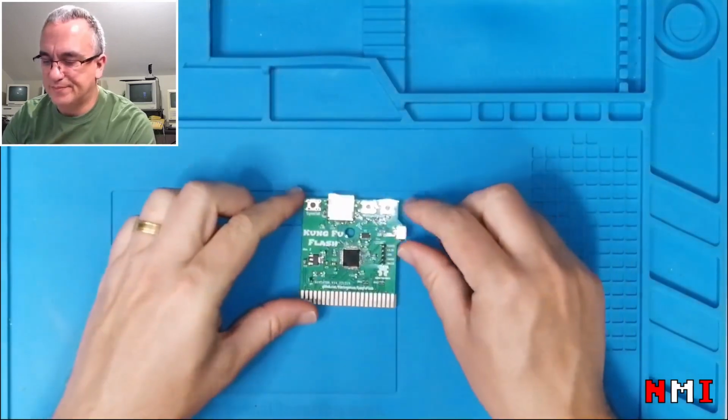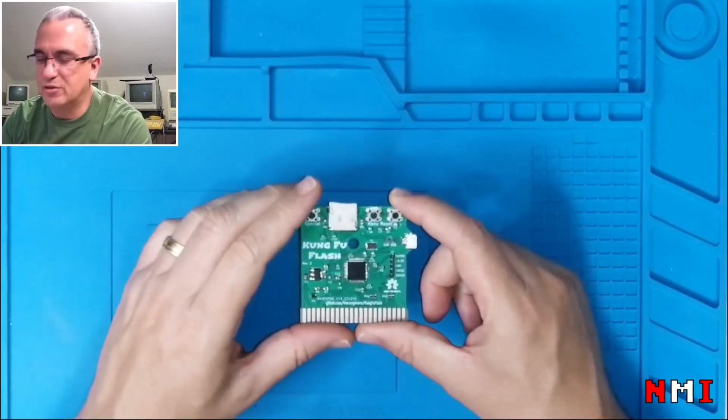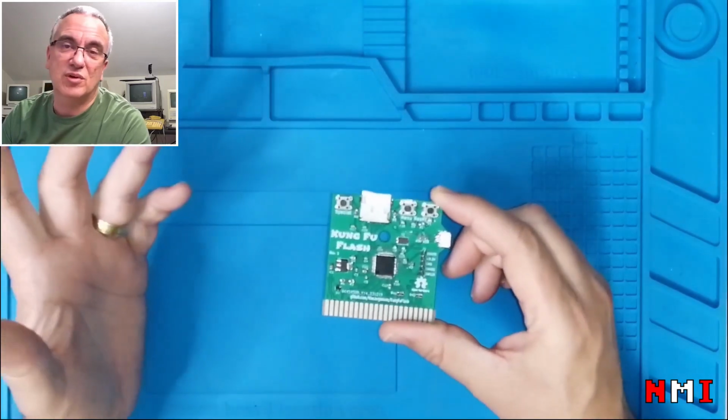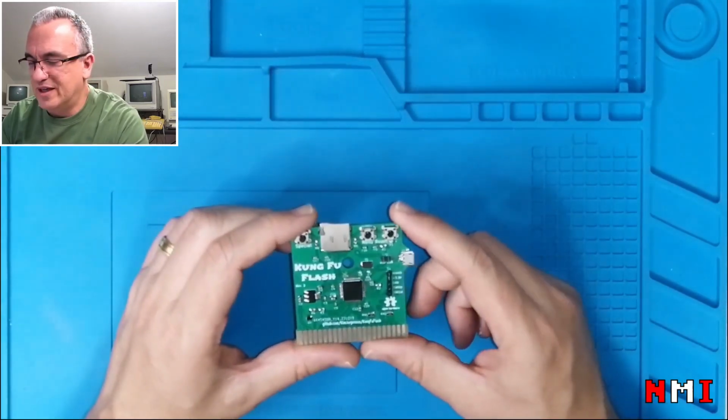Okay, we're back. I tried to program the microcontroller and it didn't work, and I noticed that it was heating up. And guess what? I messed up the pin 1 marking.